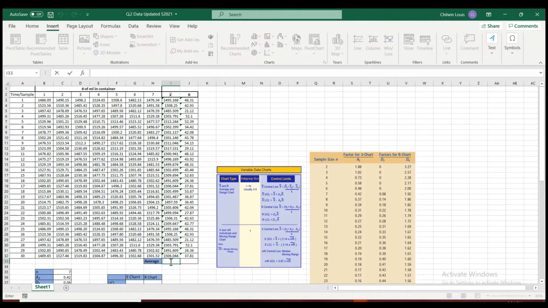Okay, then the average will be the average of the values that we just found earlier, and let's check it again. Yep, 32, 32, 33. Okay, and then we'll do the same thing, find the average of the range.